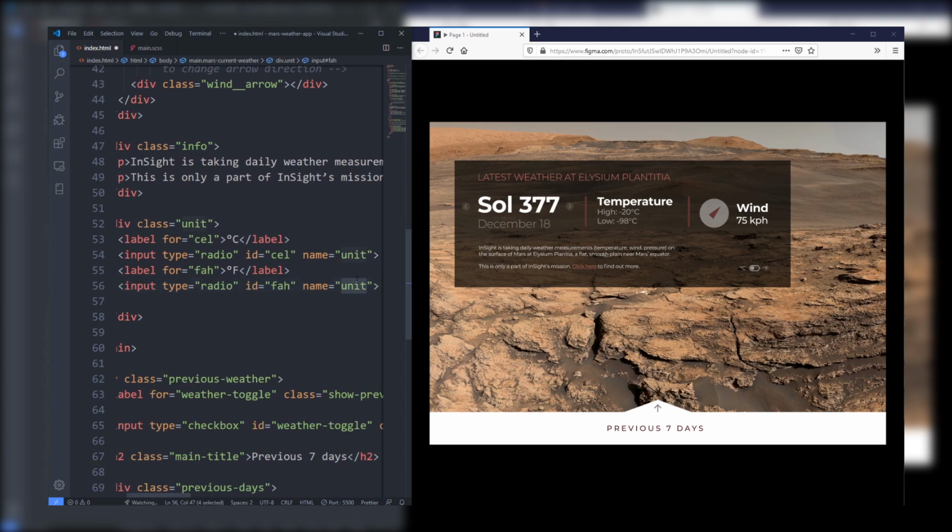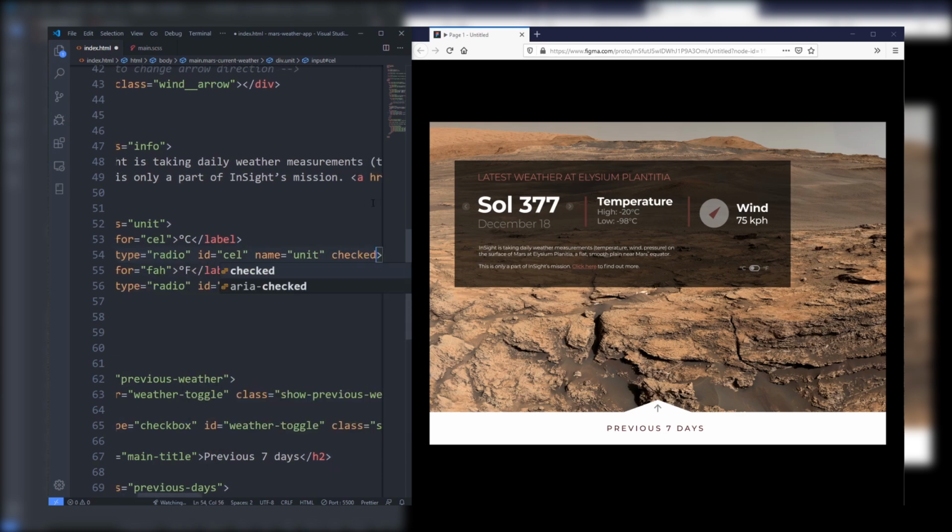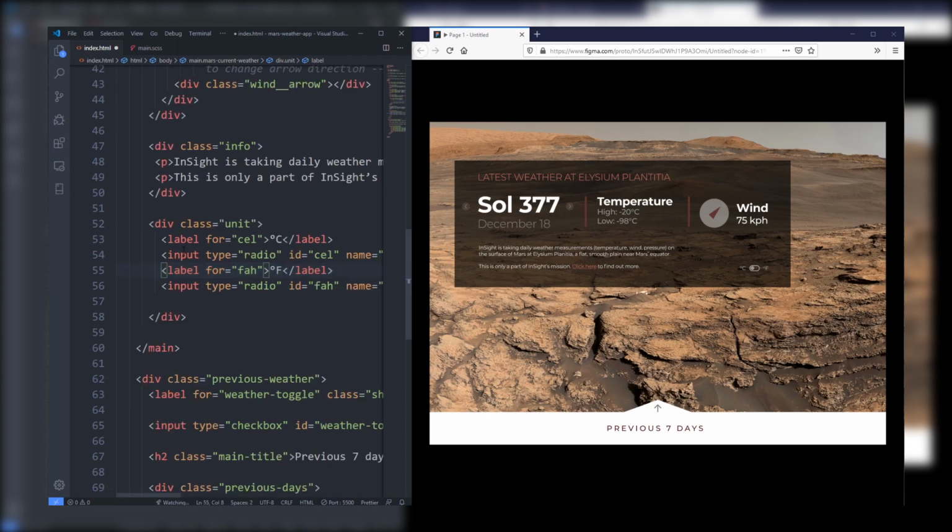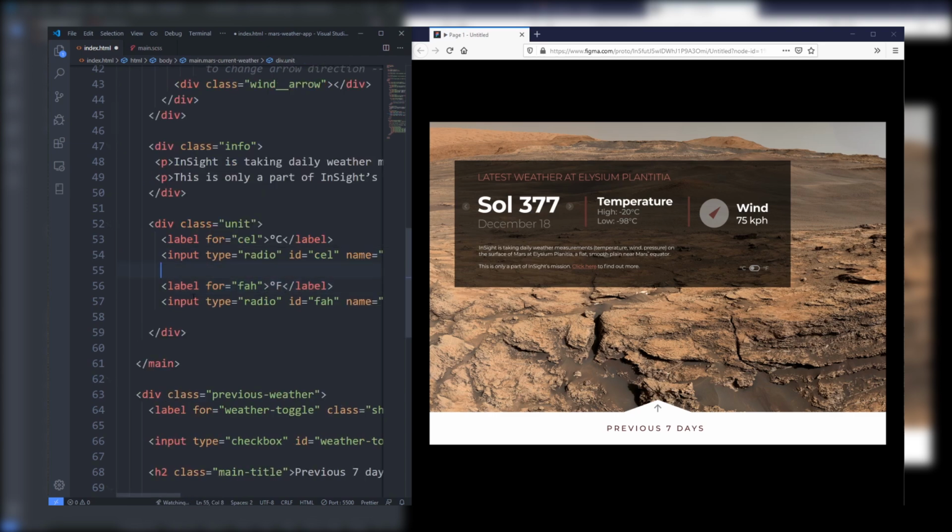So that is good. The last thing is I want one of them on by default, and I'm going to go with Celsius by default because I'm in Canada and that's what I understand and that's what I designed it all in. So I'll just put the checked attribute on here. So by default, that is coming in. And then in between these two, and it's kind of important where I put it. I guess I could actually put it down here as well and get this all to work. But I'm going to put it in the middle.